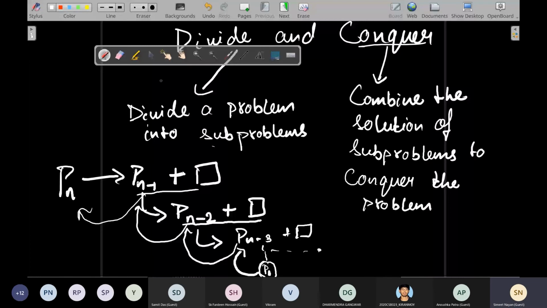Now a question would be, till how long we need to divide the problem. The answer to this is we keep on dividing the problem into smaller sub problems until the problem becomes simple enough. For example, let's take an example. We need to find the answer to what is 10 factorial.